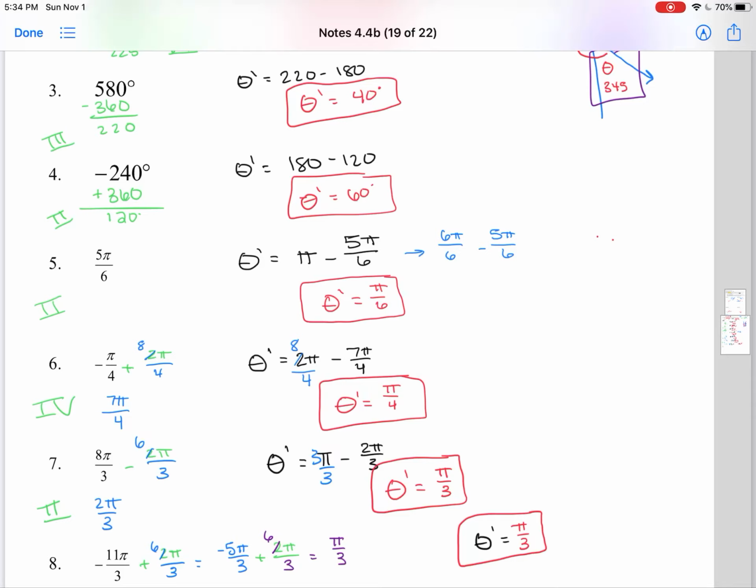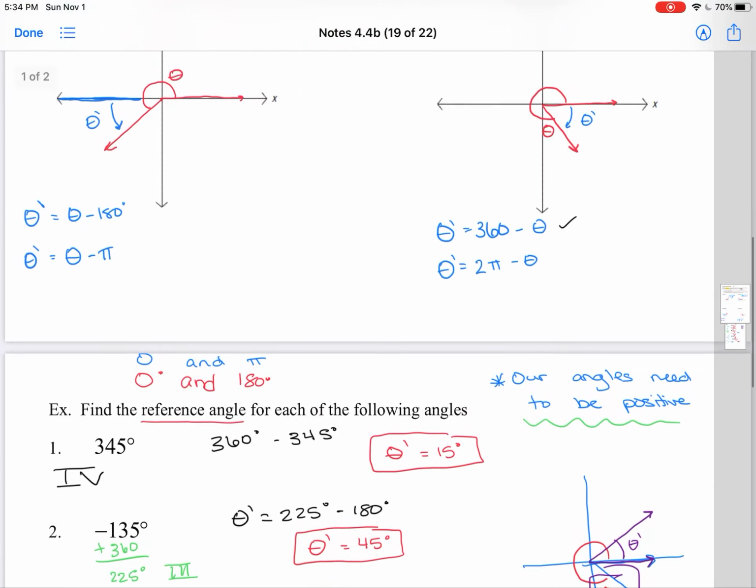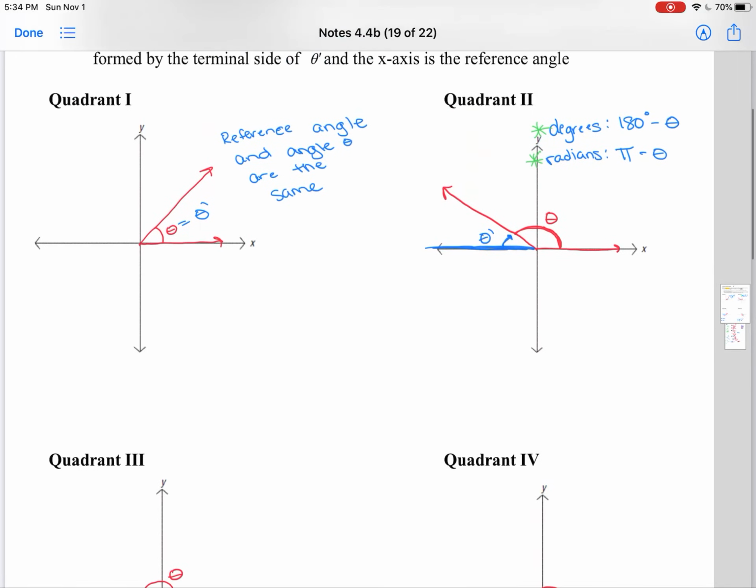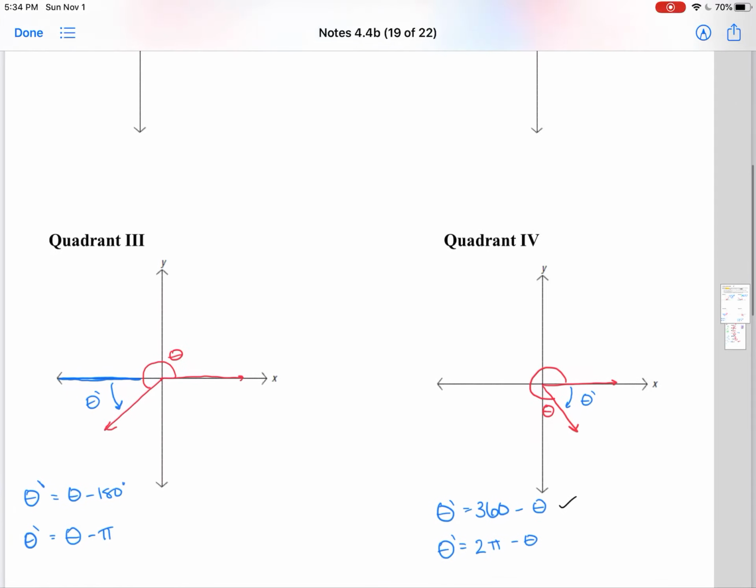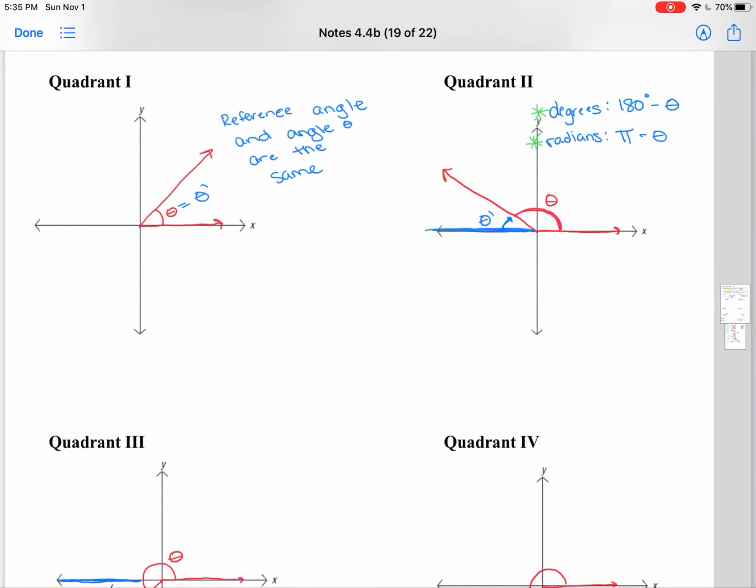I can say the same exact thing about every other question on this page. I'm using the reference angles. Okay? Now, do I expect you to understand this right away, right this second? No. But when we get into our unit circle next class, it'll kind of come together, come full circle, if you will, and we will make some realizations out of this. All right, but for now, when we talk about reference angles, use this first page to help us. If it's ever in the first quadrant, you don't have to do a single thing. It's going to be the same angle regardless. If it's in quadrants 2, 3, or 4, then we have to do a little bit of calculation.